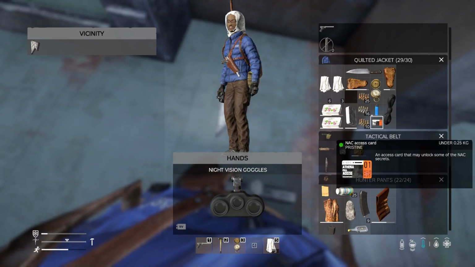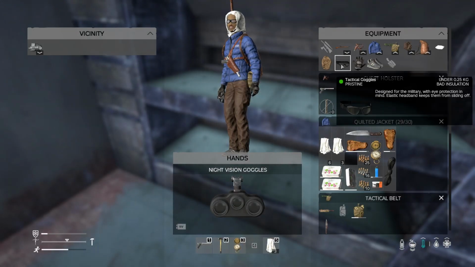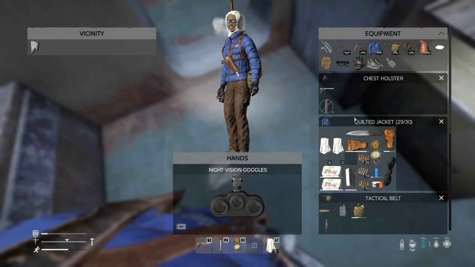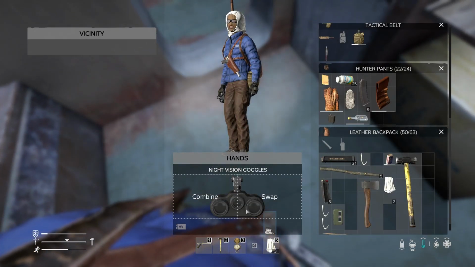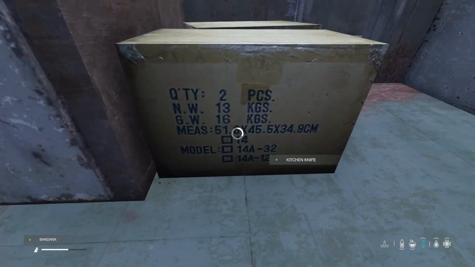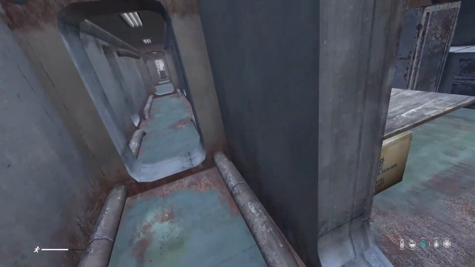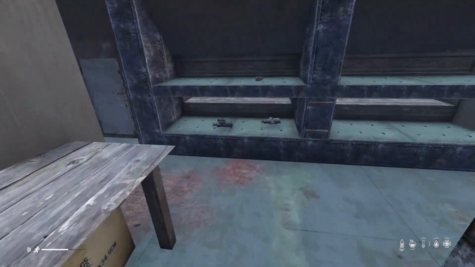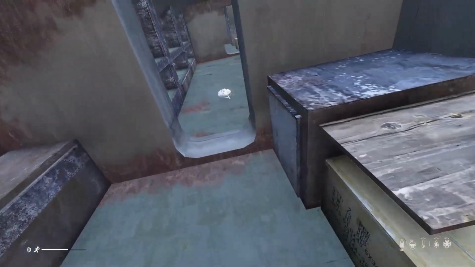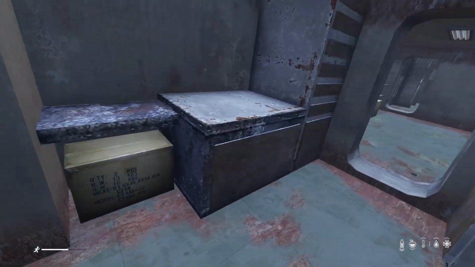Need more batteries. Tactical goggles. Lovely. Well, they do offer some insulation as well. That's nice. Well, this is a character to keep for later, isn't it? If we can, if we survive. No weapons on any of them, unfortunately. Looks like that's it.